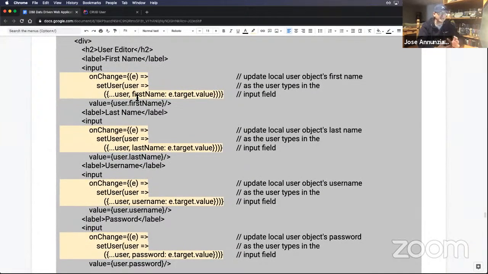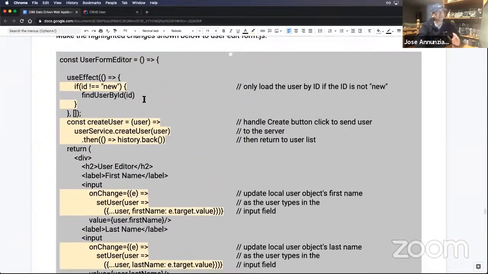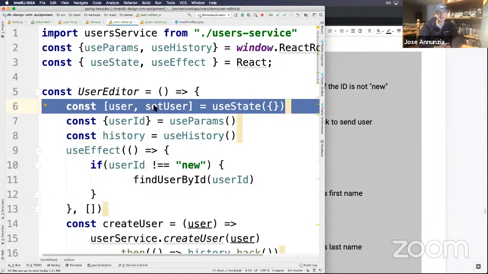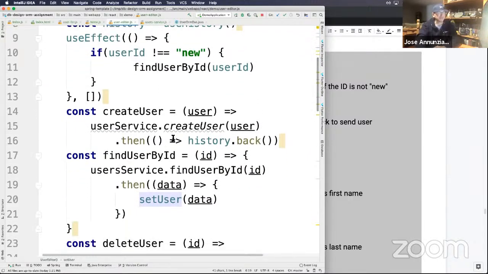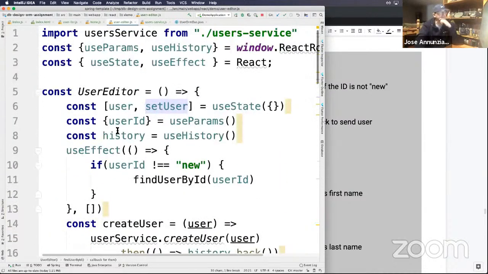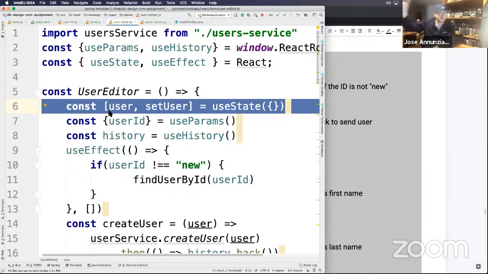It's actually not. It could definitely be simpler, but it is what it is. Basically, what we're going to do is that we already have a variable user, right? That we were using to populate the user object that came back from the server when we retrieve a particular user by their ID. Well, we're going to use the same variable. But instead of being populated from a server, from a record that already exists, we're going to populate it from our user interface as we type on the keyboard.